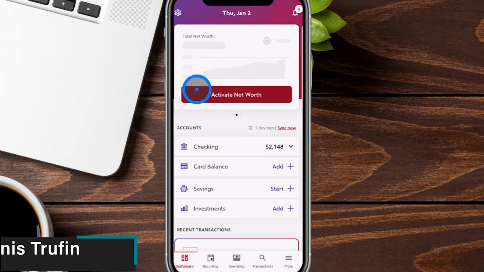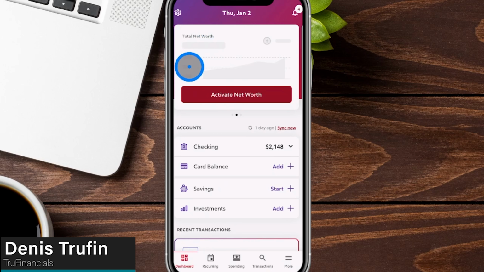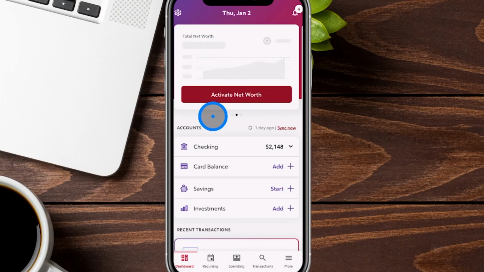So today I want to show you how to add a bank on file to your Rocket Money account. Now we're actually going to be here in real time so you can follow along step by step on an iOS device, keeping in mind Android might look a little different. So we're here on the main page of our Rocket Money account. You can see over here on the bottom left, we are on dashboard.